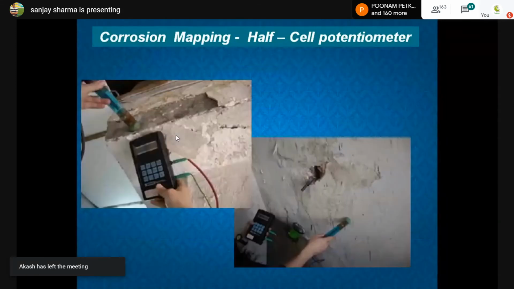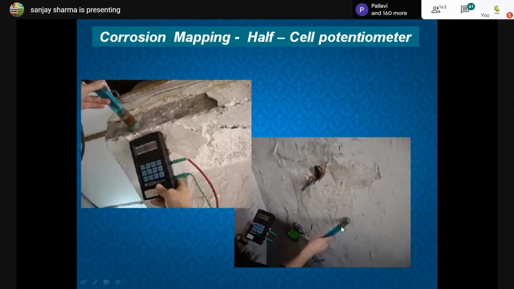This is the half cell potentiometer, which was made by us, taking a shoe polish container and a sponge and so on. We also fill in the copper sulfate, use an ordinary multimeter only, and use that to study corrosion. Nowadays this is also available in the market, but you can make a very simple version in your lab using a multimeter. The market one will cost you more than 1,000 or 2,000. We tested this long back on about 100 buildings in Chandigarh, when we were carrying out a project on the extent of deterioration of buildings of different ages in Chandigarh.